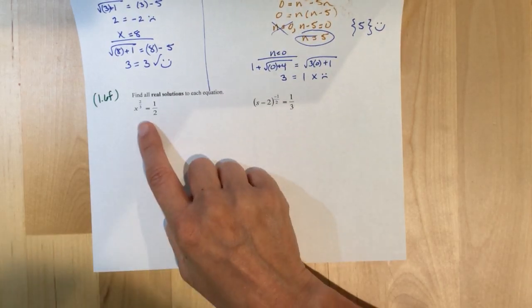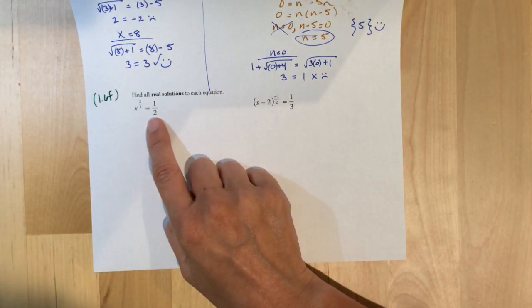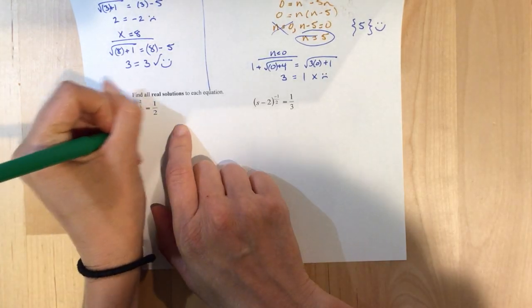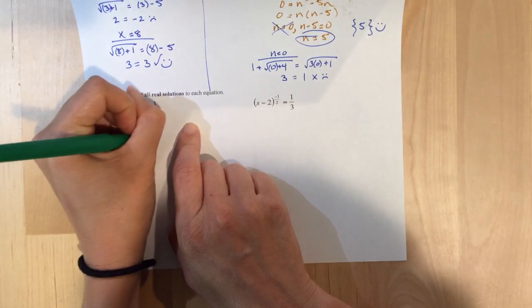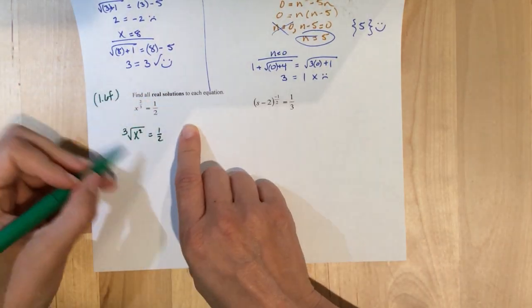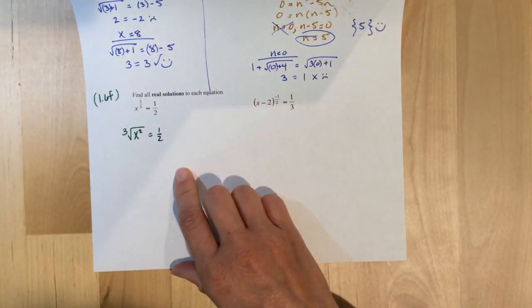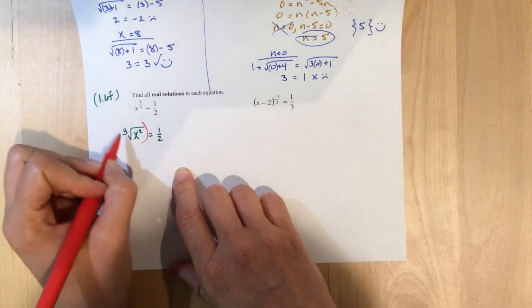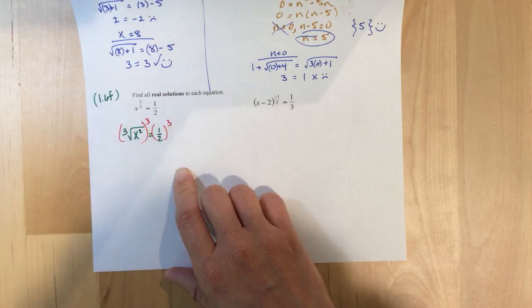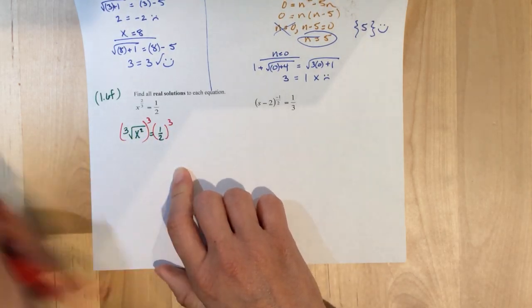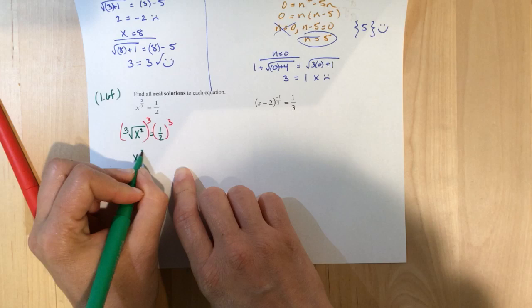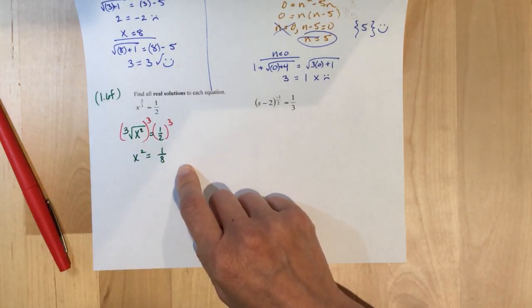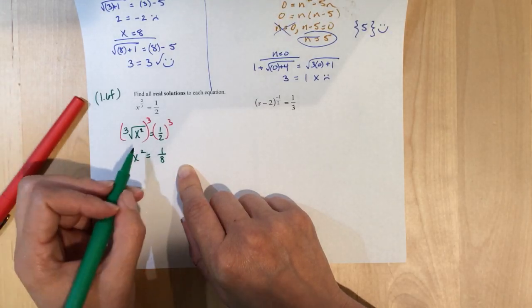Okay, so to solve x to the 2/3 equals 1/2. Well, remember that this is also the cube root of x squared equaling 1/2. So you can think of it this way, as what undoes a cube root? A cube, so we can cube both sides. And then I've got that x squared equals 1/8, because that's 2 cubed. And now we just have x squared equals 1/8.